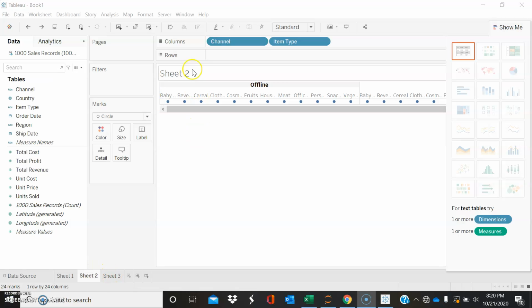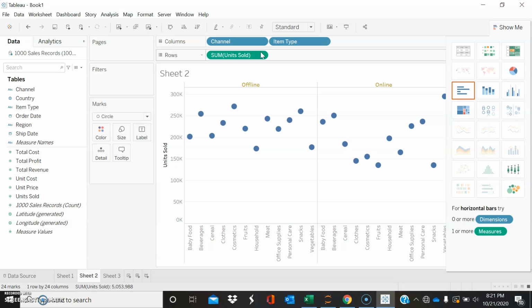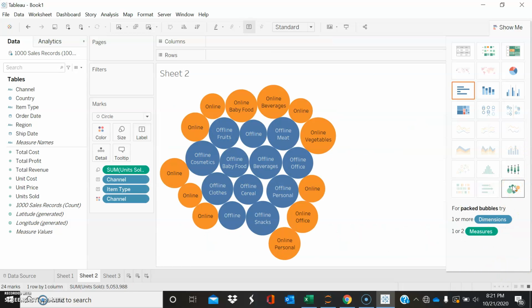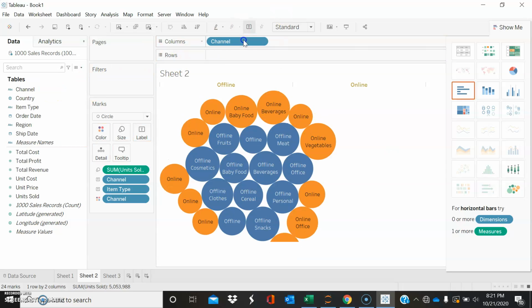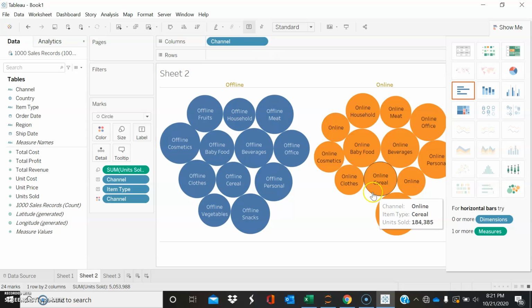For the second visual, I will be taking channel, that is online or offline, that is, whether the sale has been online or offline, and item type, and the units sold for each item type, right? And I am going to take this one. One thing I'm going to do here is put channel here. Now, yes, better, right?